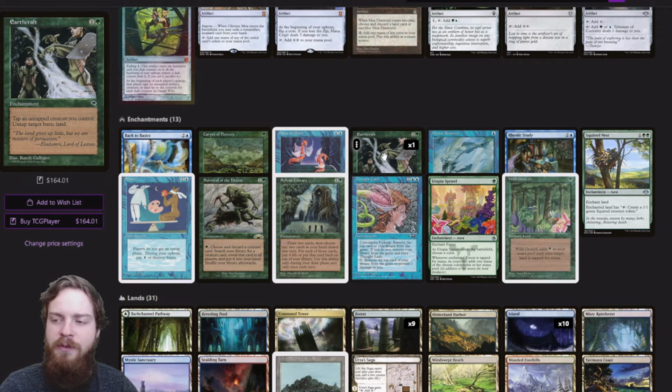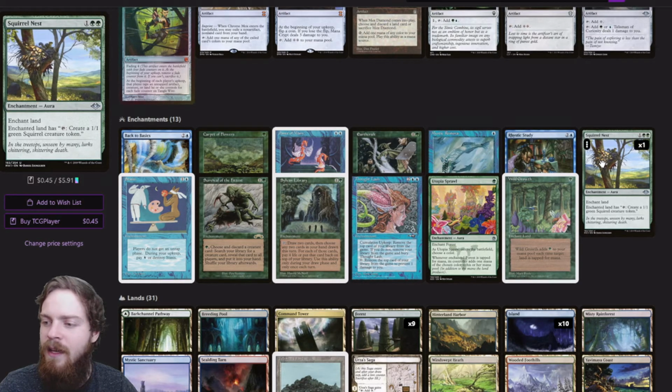And we can do this back and forth infinitely. Basically, you wait until the end step of your opponent before it's your turn, and you make your infinite squirrels, and then you untap and you kill the table with infinite squirrels. With Adrix and Nev, though, you'll actually make infinite mana with this.